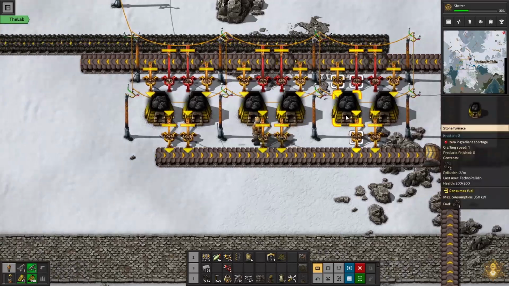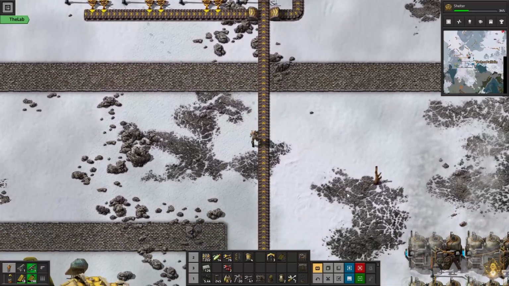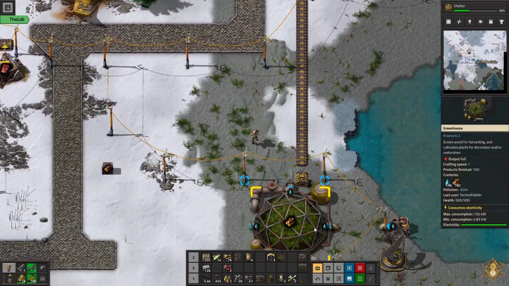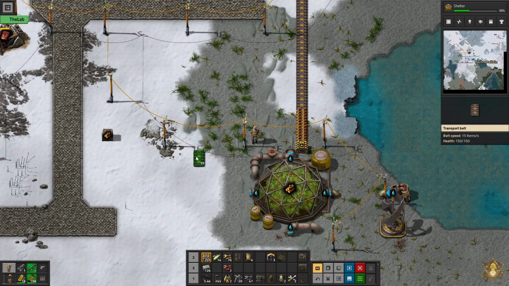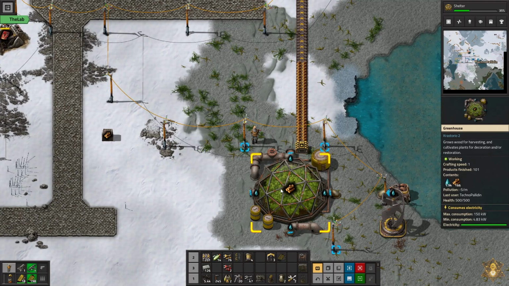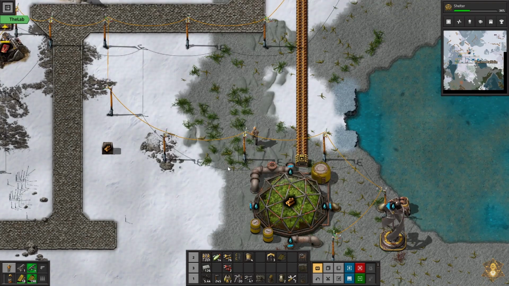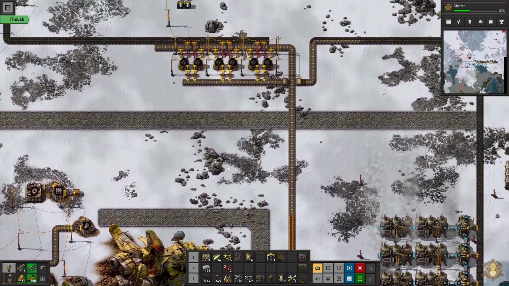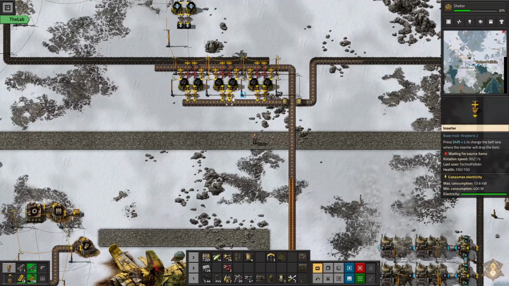Okay, so that's, oh, I gotta turn the wood on. That would help. Okay, so there goes the wood. And that produces, I don't know how much per. We'll see how this does, if we need to add more. That should get us some coke.